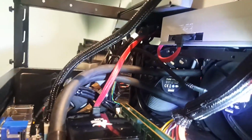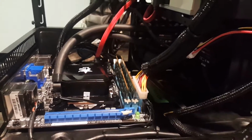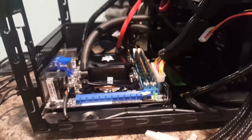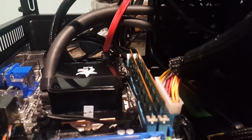See, they're all spinning. Back one there, and even the one up front. Look at that, nice little red light going on there. This thing is just extremely quiet. I can hear a little bit of noise, but that noise is actually coming from my testing power supply. Everything down here is just dead silent.